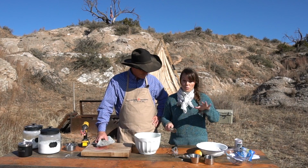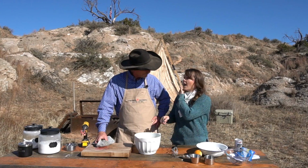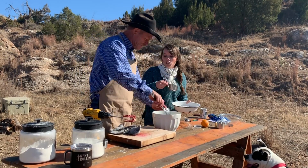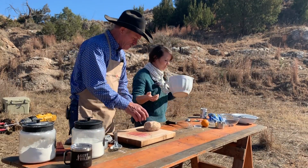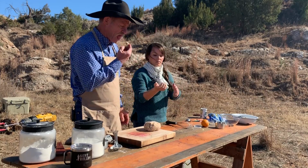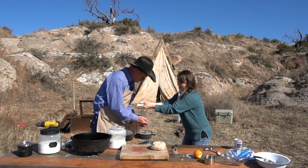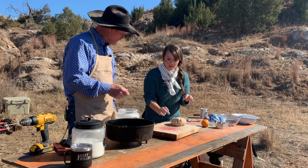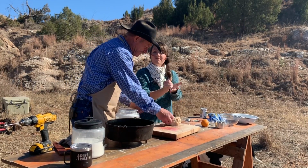All right. We're going to put our flour mixture, which was just the flour and baking powder, into our wet mixture. Let's do a spoon for this portion. And I'll add it, and you can kind of just start stirring it in. Yeah. And so let's just put it on the cutting board. With floury hands. A little breezy today. And then I just pinch off the dough, about golf ball size, maybe, you know?